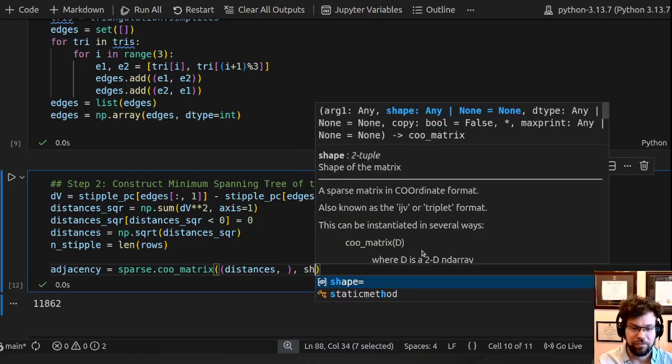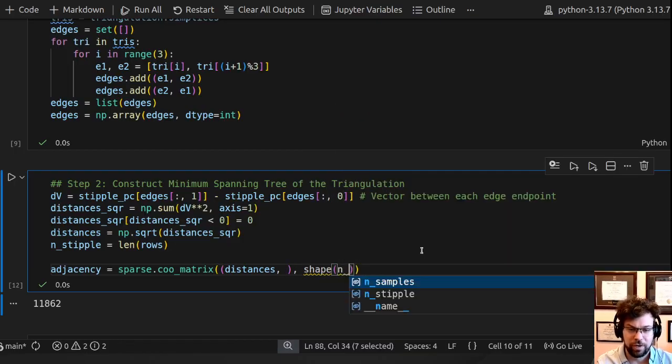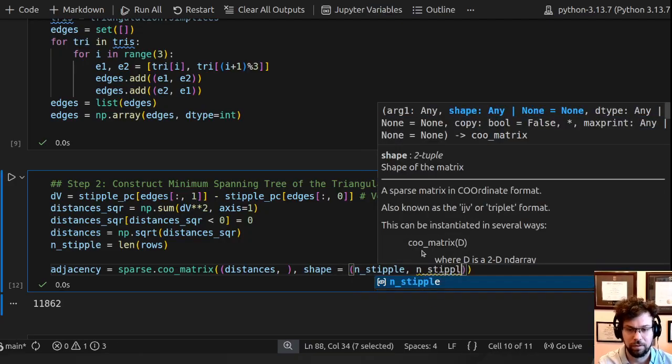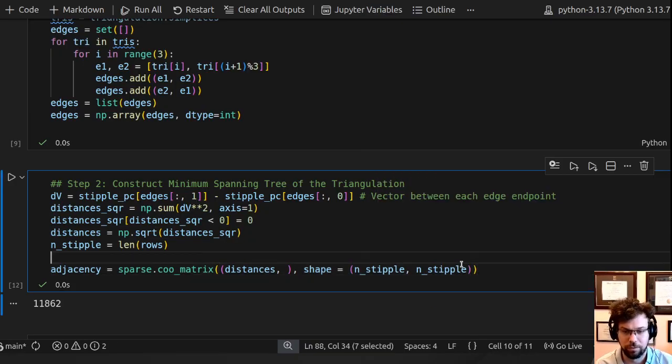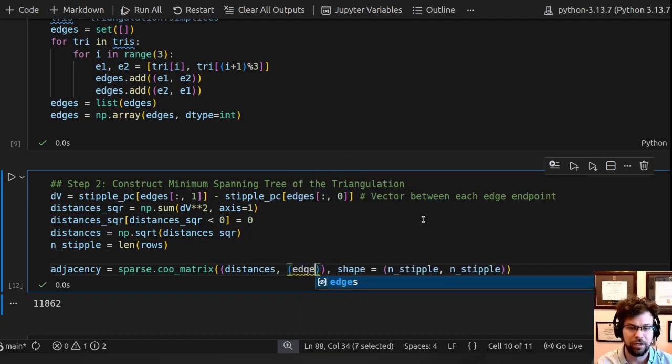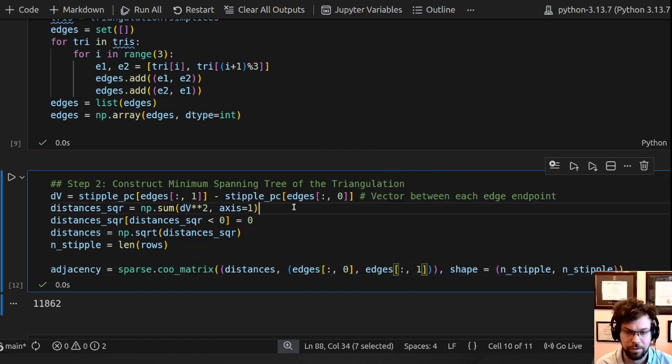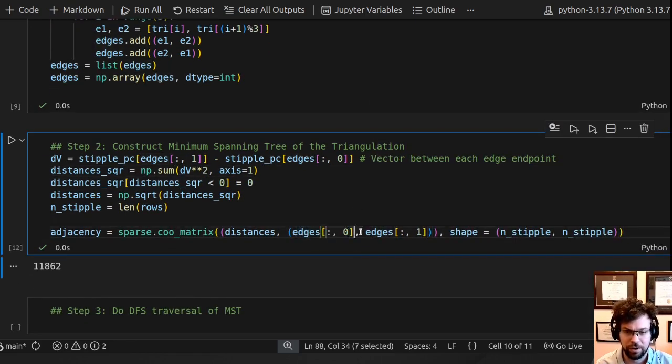And so eventually I have to say, okay, this is a sparse 2-dimensional array that has that many rows and that many columns. But most of the entries are going to be 0, so I'm not going to store them explicitly. I'm only going to store the entries where I need them, which is going to be on a row corresponding to the first endpoint and a column corresponding to the second endpoint.